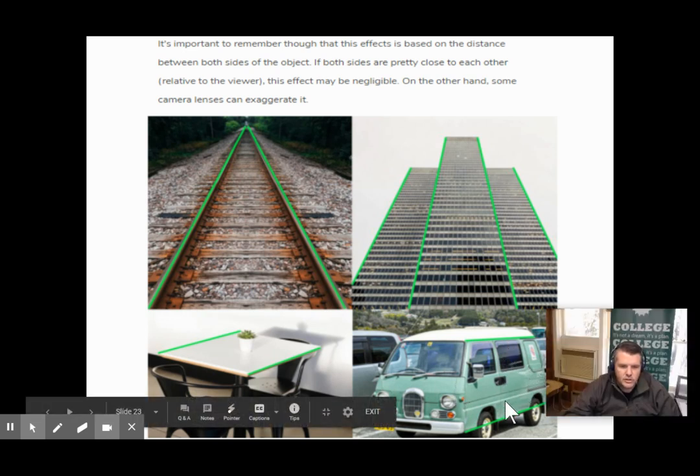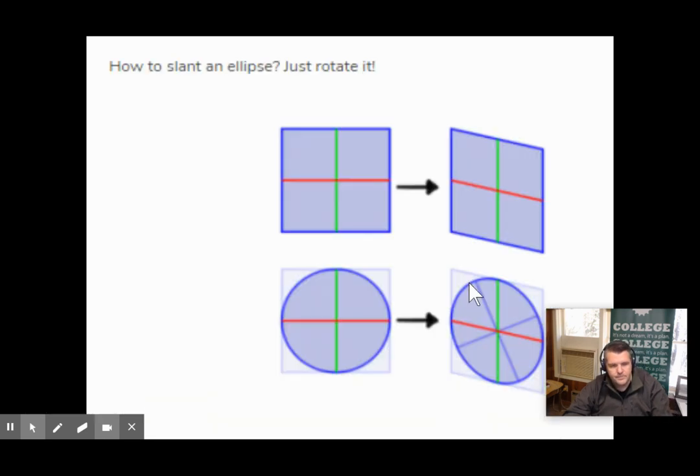Interestingly enough, if you were to measure, you would know that the distance here in the front and the distance here in the back is actually longer. Your brain knows that it's the same height, but because it's farther away, perspective is making it get narrower as it goes back. It doesn't go back very far. Now, if you were to get really close to this vehicle and look down the side, these lines would start to get closer together a lot faster, kind of like our building.